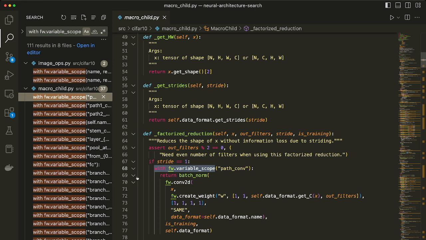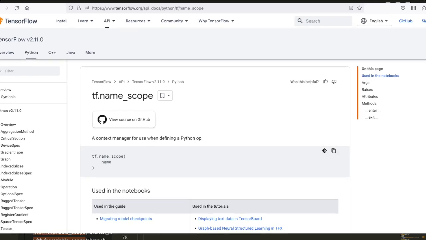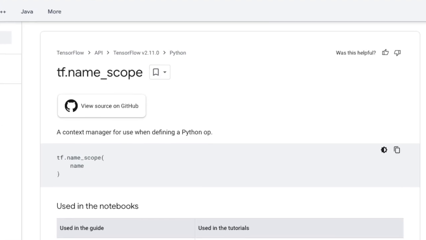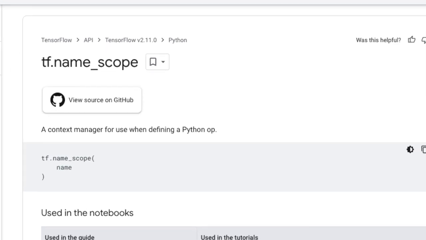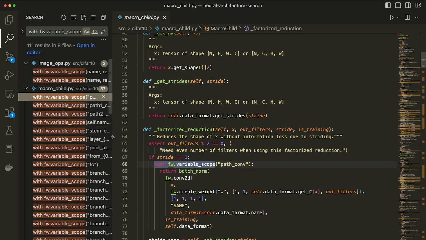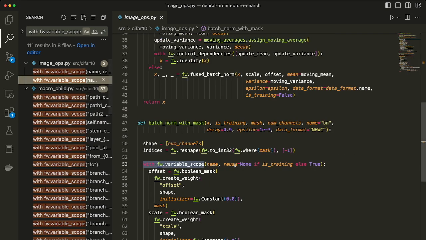This creates a namespace for variables in the execution graph. There's a TensorFlow 2 function that does the same thing, name scope. However, variable scope can also specify whether new variables should be created in its context or existing variables should be reused.